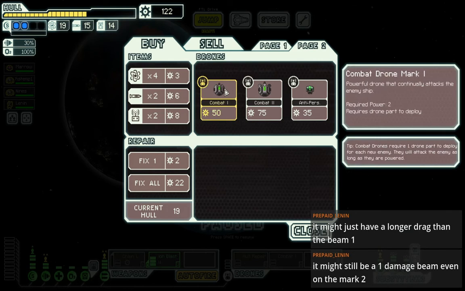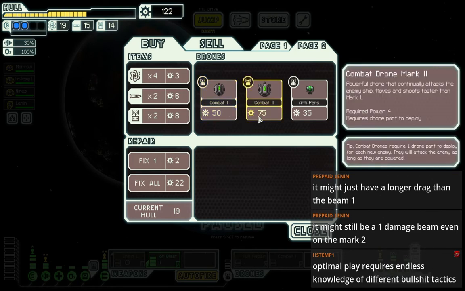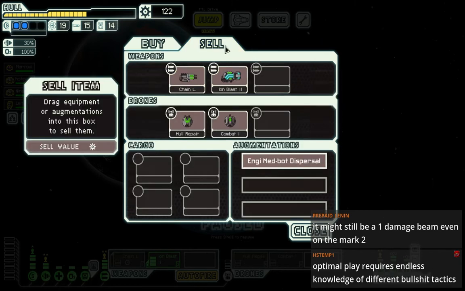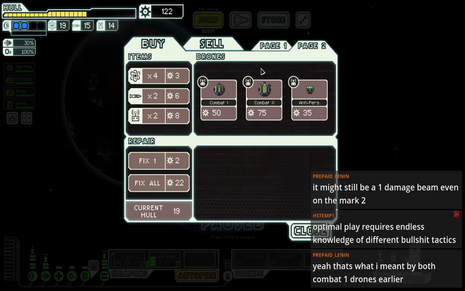Alright. Oh, there's a combat... Wait a minute, there's a combat 1 here too. I didn't even see that. I guess I'm blind. Oh, boy. Could get all 3. 3 combat drones. Yeah, I see what you mean. I thought you were speaking hypothetically.